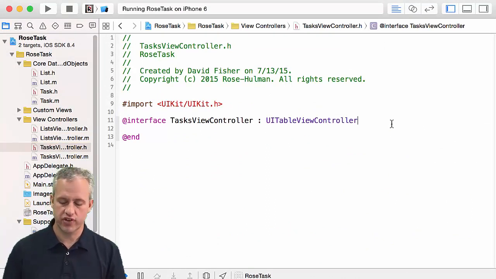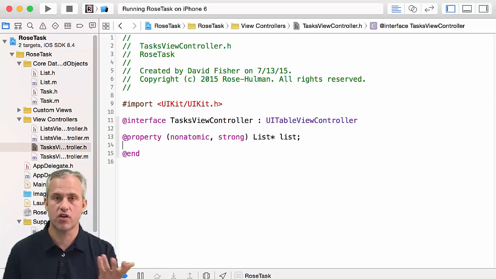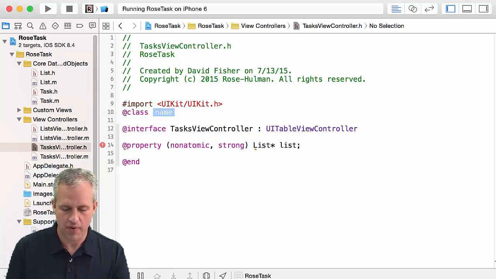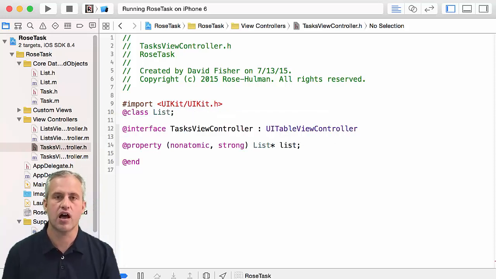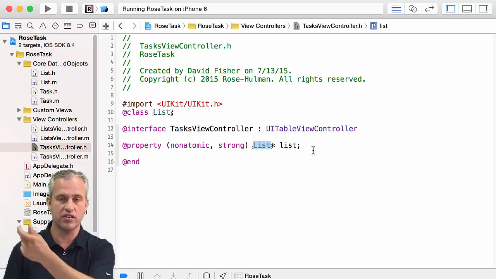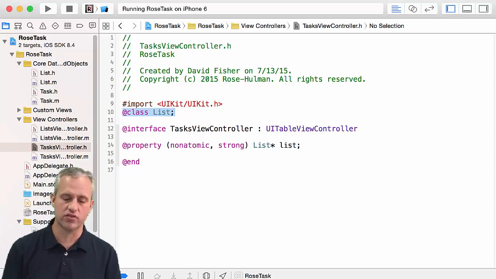What this table view controller is going to be doing for us is showing a list. So I just want to start things off by creating a property. I'm just going to call it list, of type List. The compiler is obviously very mad about this because it says it has no idea what List is. I think we've covered this before, but in Objective-C, you can do what's called a forward declaration, which honestly, the only thing this line does is get rid of the syntax error, right? So if you've got a lot of header files and they import other things, but the only thing the header file needs is to say that the class exists, you can just say @class List. Note you also could have done the import, but this is the recommended style.